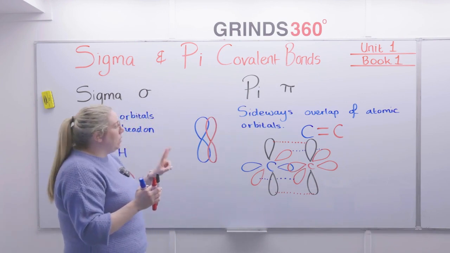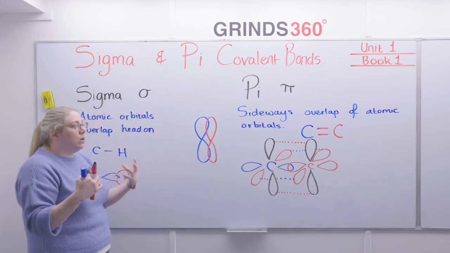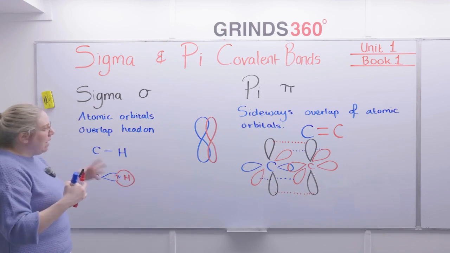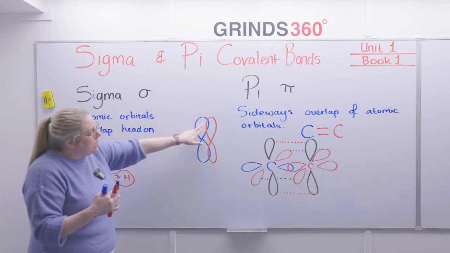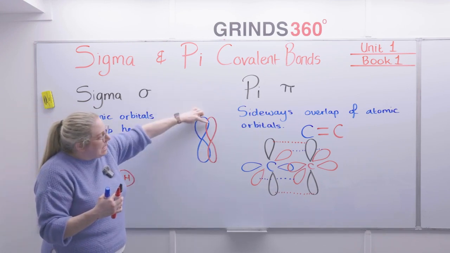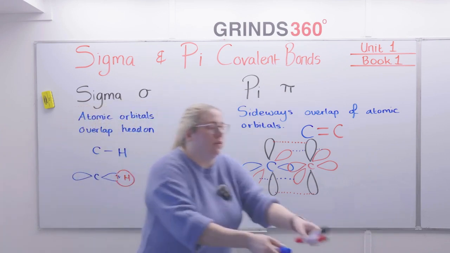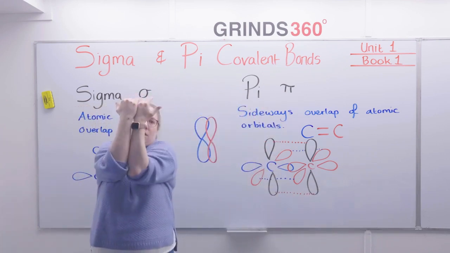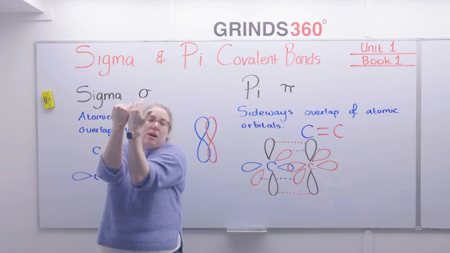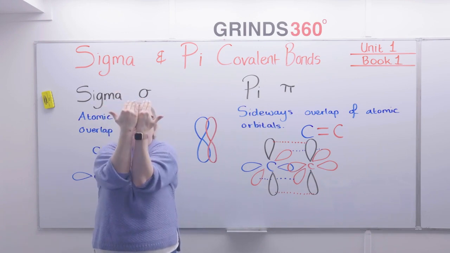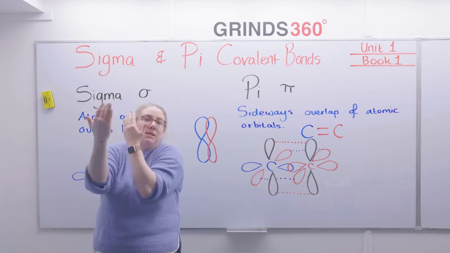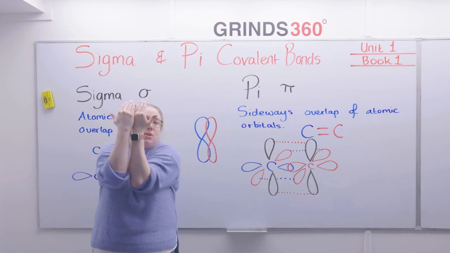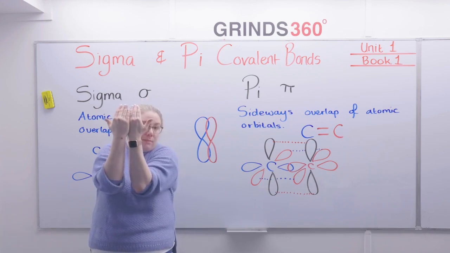Now, one thing before we move on and look at specific differences and putting them in a table is the area of overlap. If you look at the pi bond, in order for your orbitals to overlap sideways, it's like trying to get your two arms to touch like this. It's sore. When your p orbitals are overlapping sideways, they're not going to be able to overlap massively. There's only a very, very small overlap between them.